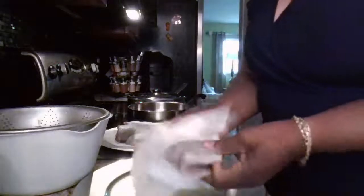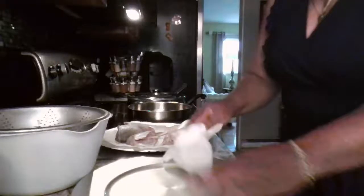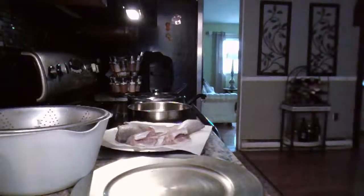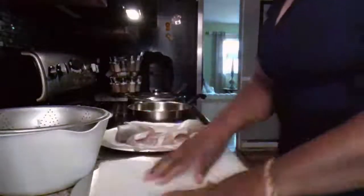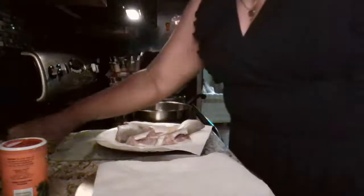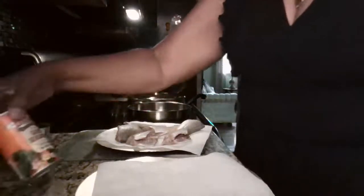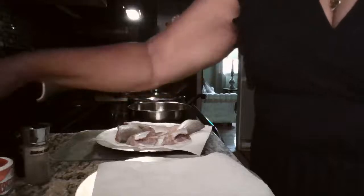Okay, so I'm going to use this again. Now I know the oil is hot. I'm going to turn it down a little bit until I'm finished doing this. Now let me put this away. And then I have black pepper, I have Cajun season, and that is mainly for fish, and I have some onion powder.